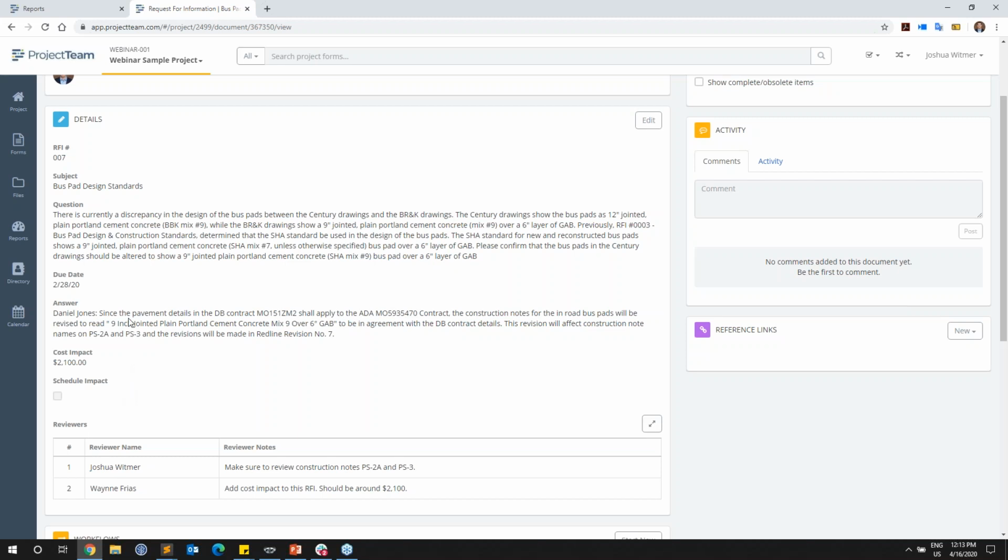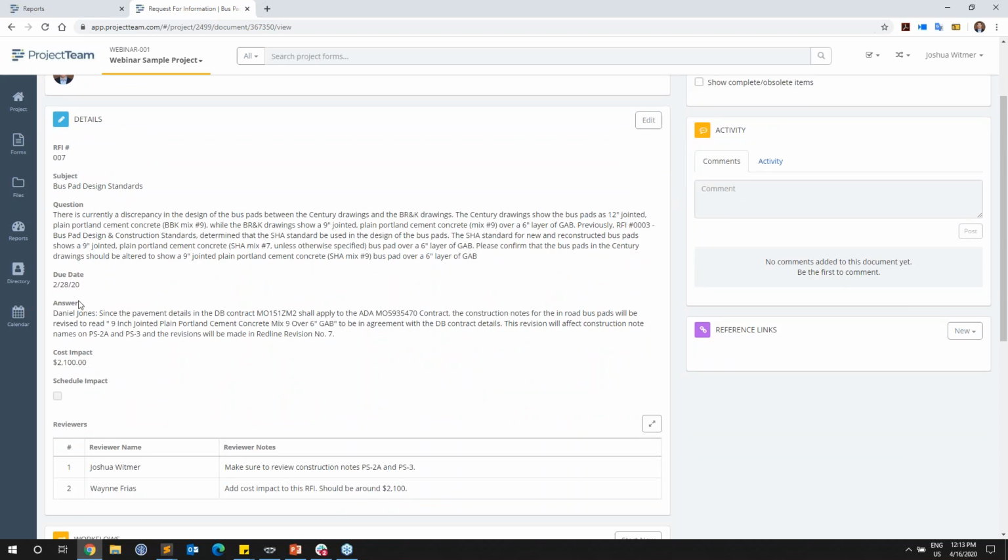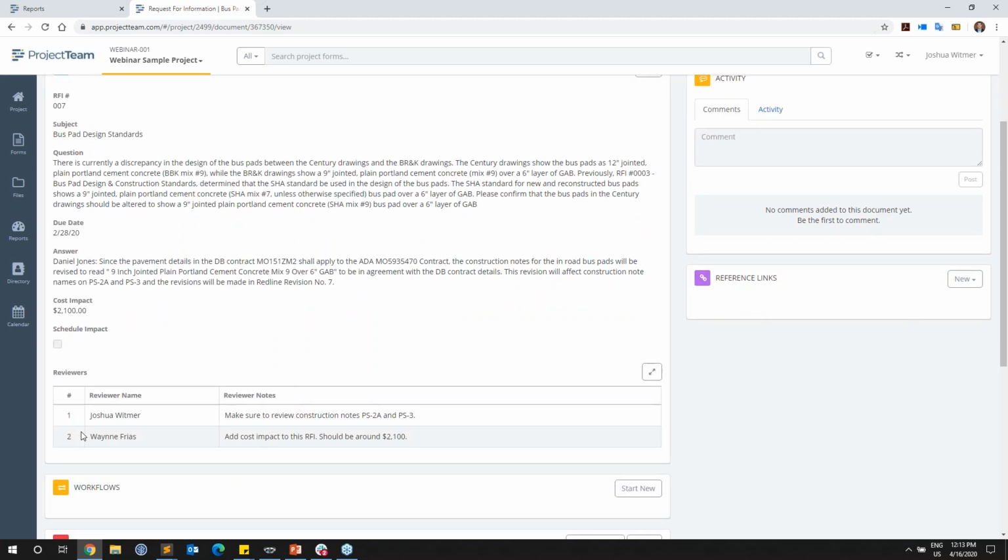According to the PowerPoint, what we just discussed, the RFI is a form type, and therefore that is a category in our reports. Each one of these fields is just a field within that category. However, there is a reviewers field on here, which is actually called a collection, which holds its own set of fields. Within that, we've got a number, a reviewer name, and reviewer notes. Because we've added a collection on our RFI form, reviewers is also a category that we can pull into our reports. By default, project team automatically joins the collections to the top level forms that they are related to.